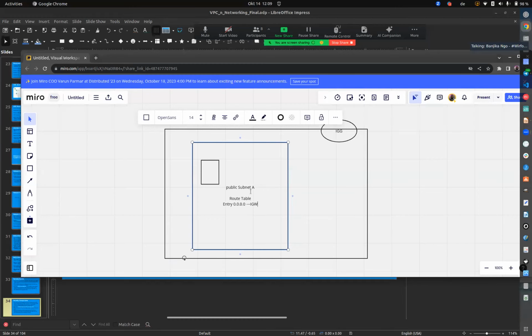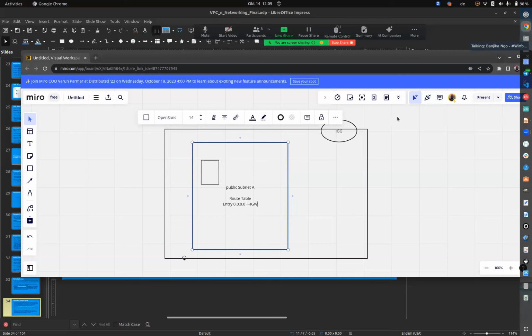But now imagine that you have allowed all traffic to go to the internet, but on the network access control list, you want some websites not to be accessed. Maybe you want to block some websites. Then you come to the network access control list and define a rule that blocks it. So when traffic is pointed to the internet and wants to leave the subnet, the ACL will check and realize that this particular traffic shouldn't go. It will then block it. But traffic that is allowed to pass the subnet will then go to the internet.